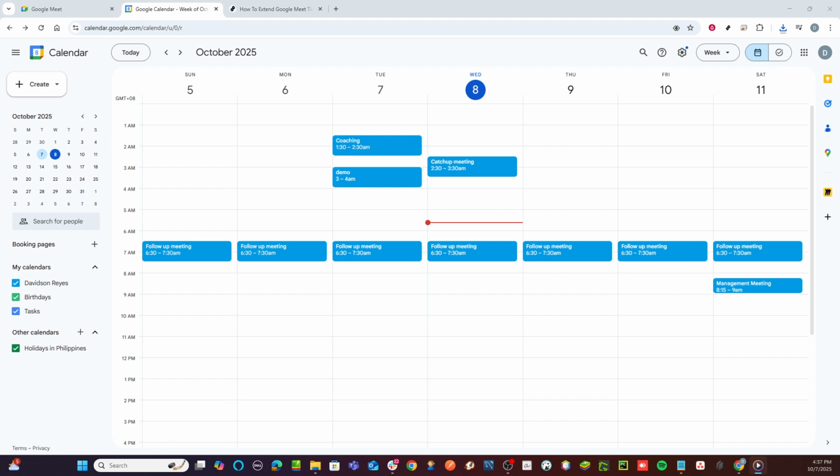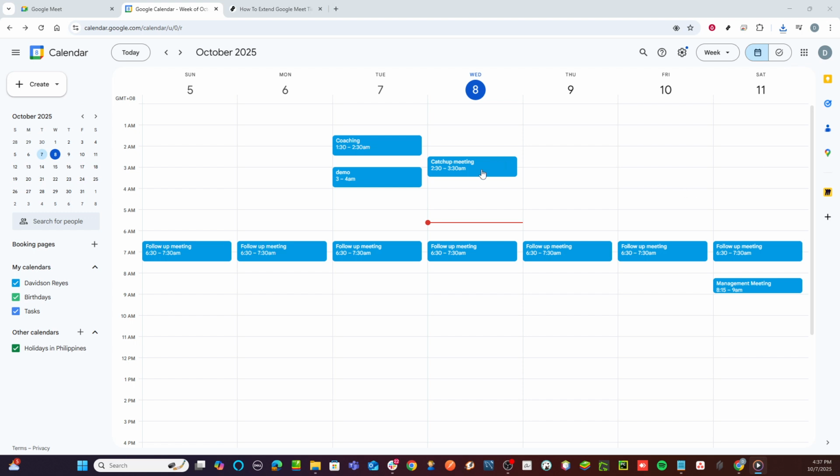If you're not already familiar, Google Calendar serves as a hub for scheduling everything from daily activities to professional meetings, and it's effortless to use. Open your browser and go to Google Calendar. Here, you'll see all your scheduled events neatly laid out. Find the particular Google Meet meeting that you're looking to extend.